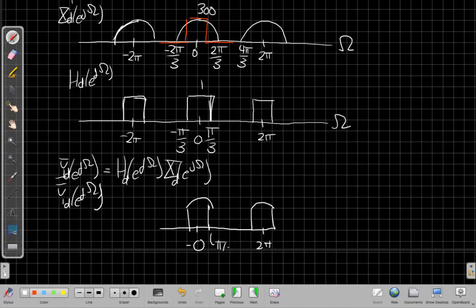And this cutoff here is at the edge of the filter. When I multiply by, between minus π/3 and π/3, I multiply everything by 1, so it keeps that shape. I get the little arc shape here, and then it becomes 0 everywhere else, up until this edge.